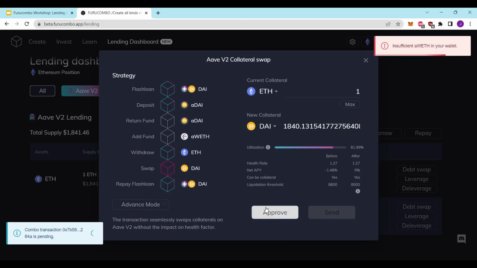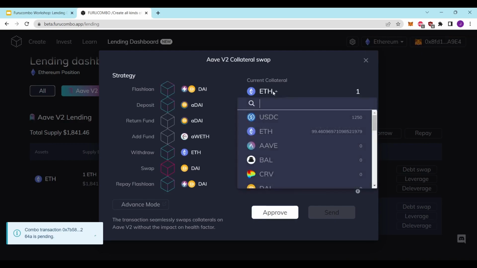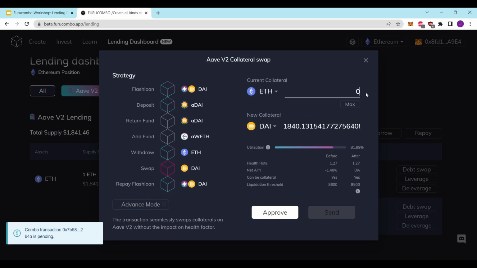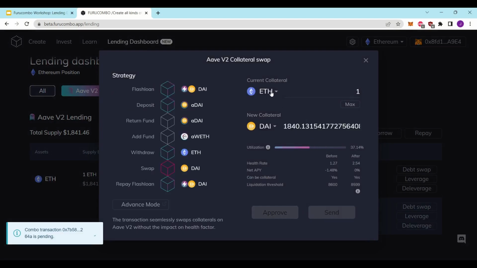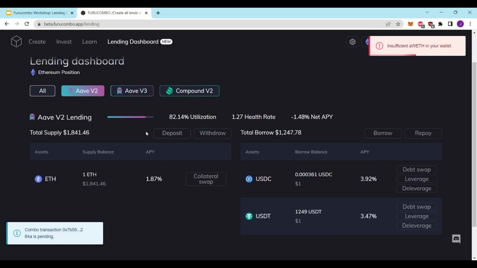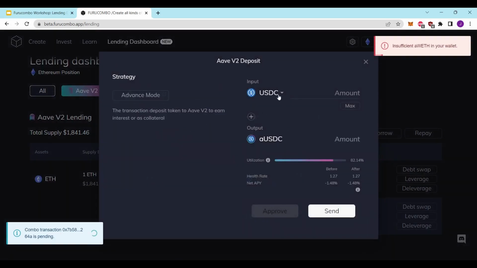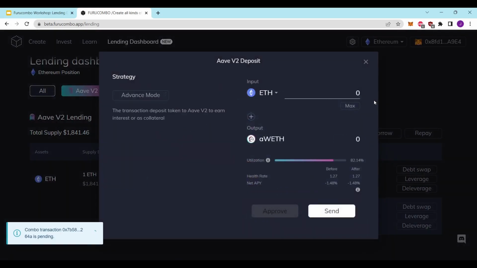So when we're ready to go, let's try just making another small deposit here.